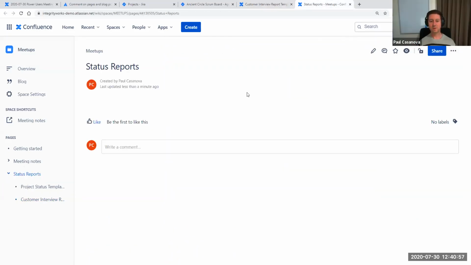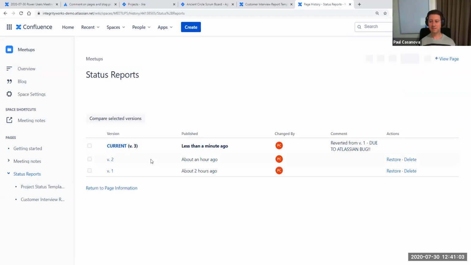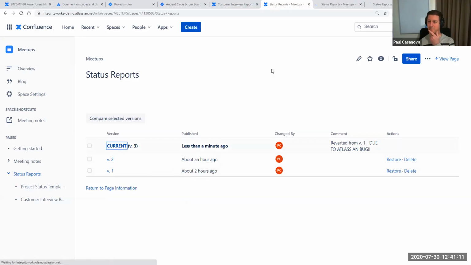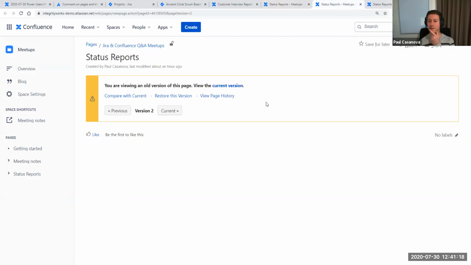All right, so I got that bit. So status report. All right, so this page is working. But if I show my version page history now. All right. So I've now got a couple of different versions. Let's see if any of these will load. You can see I'm opening these up in different tabs, so I've got a bit of a backup plan here. All right, so no, I want to see that version, that's okay.